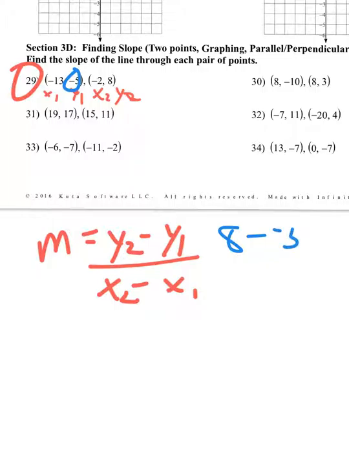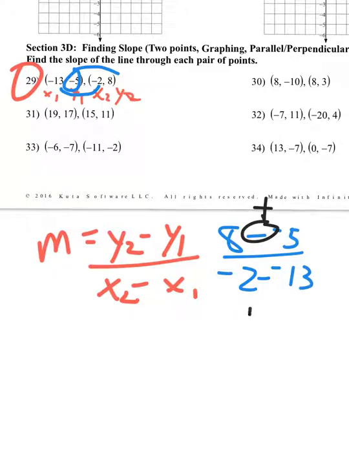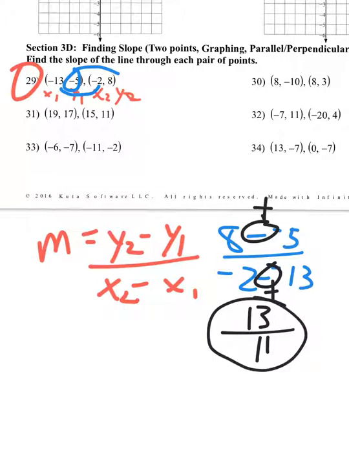Now we're subtracting negative 5, and I'll adjust that here in a second. And then on the bottom, now if I went 8 minus negative 5, then I've got to go negative 2, subtract negative 13 on the bottom. Now, in both these cases, we have minus a negative, which turns into plus. So I'm going to get 8 plus 5 will be 13 on the top, negative 2 plus 13 will be 11 on the bottom, so 13/11ths. And we want to leave slope as an improper fraction. We never want to write it as a mixed number if the numerator is bigger than the denominator.